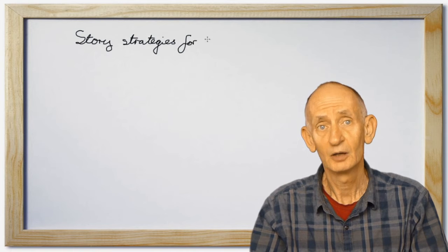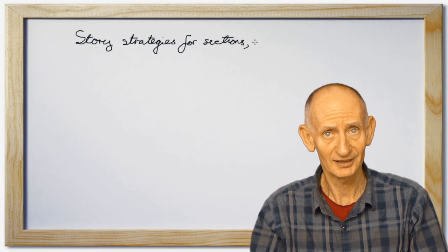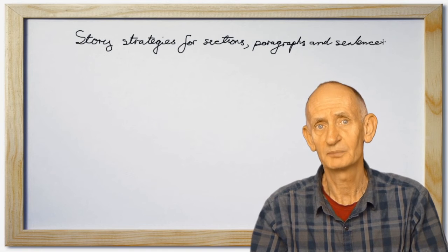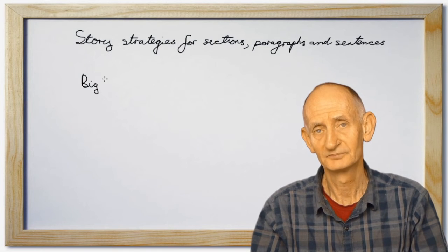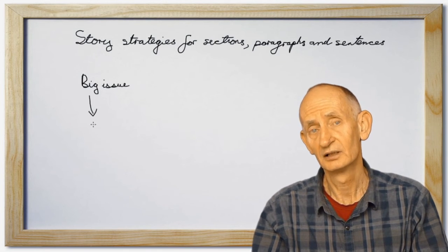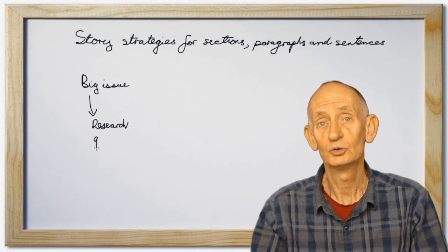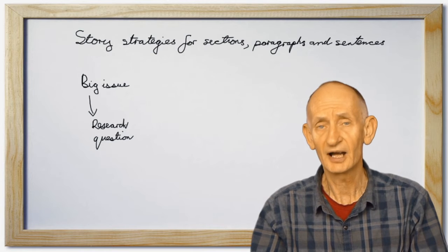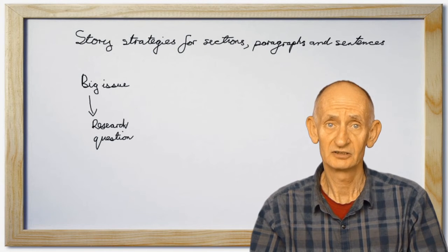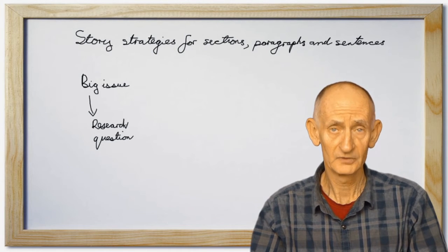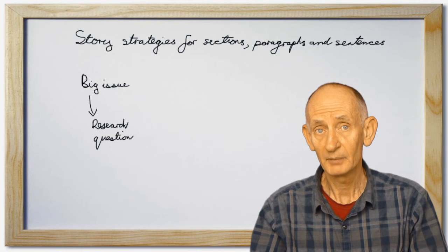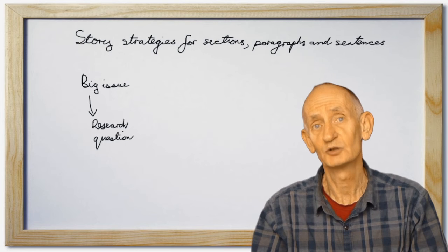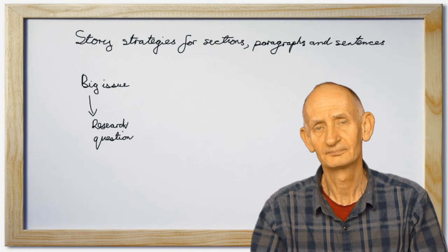First up, I will focus on one section in particular, the one that is probably the single most important part of your proposal. It stretches from here, the big issue, to your research question. It will not only be the heart of the biggest section of your proposal, section 11, but you will be summarising it in your abstract and elsewhere in the proposal.